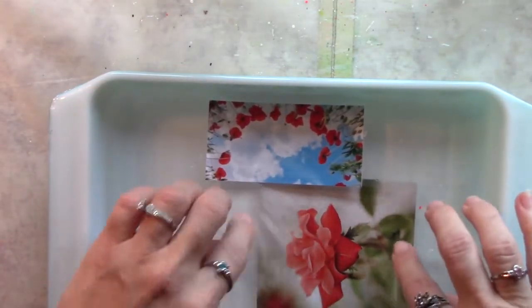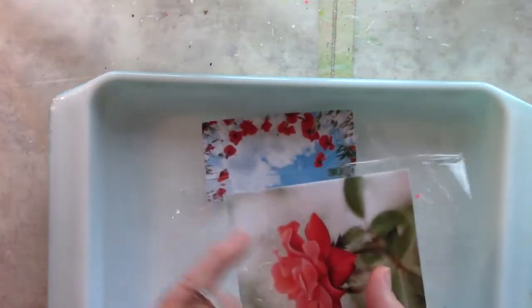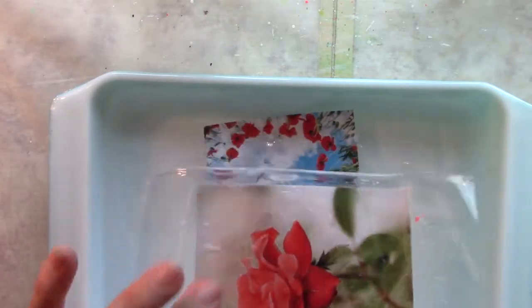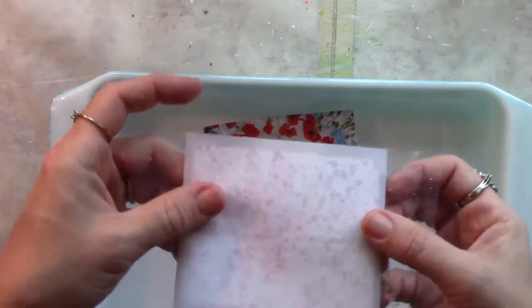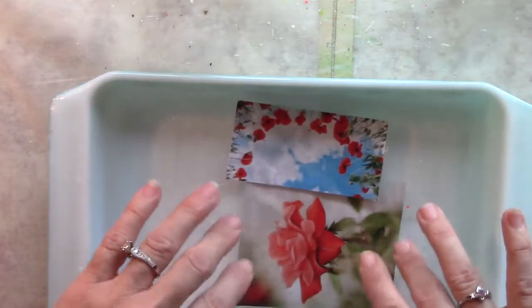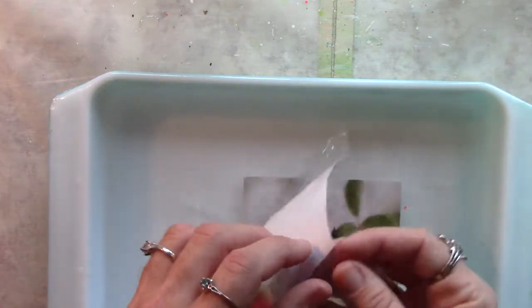We'll check this one. The paper, it's easier to tell. I can tell on the front. It's kind of splotty, that the water's getting soaked through. So I'm just going to leave that for a bit. Go back to this one.